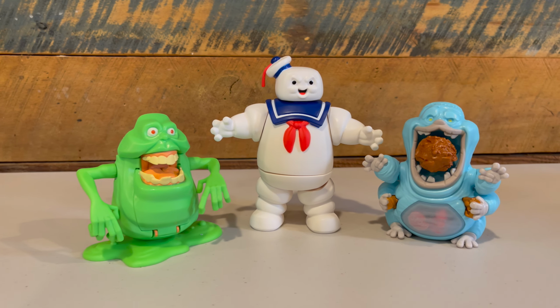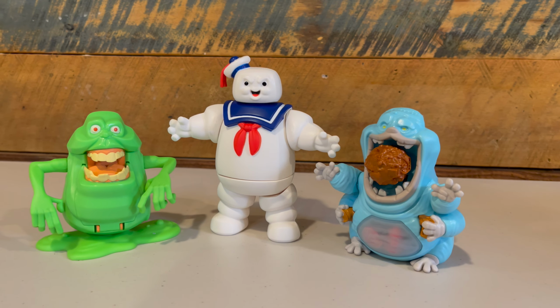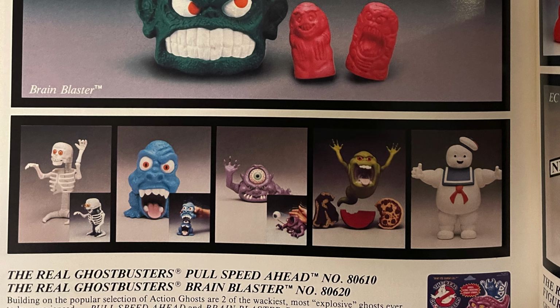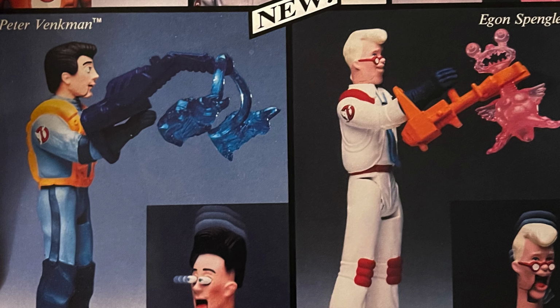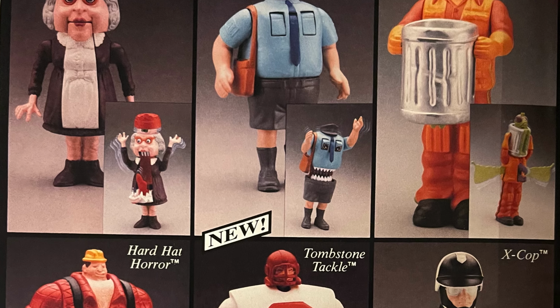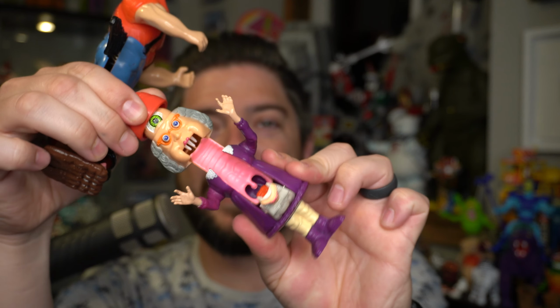Overall, I really like these first Ghost offerings from Hasbro's main Ghostbusters toy line, mainly because it evokes the feel of that original Kenner toy line for me. The original Kenner line had our heroes as well as kind of upsized versions of the Ghosts, just like these first figures for Hasbro have been, as well as they feature different mechanisms to make them more frightening, which again was a hallmark of the original Kenner toy line, with the fright features, super fright features, the Hollywood Ghosts, as well as one of my favorites, the Haunted Humans toy line, which featured awesome transformations from regular humans to pretty scary monsters.